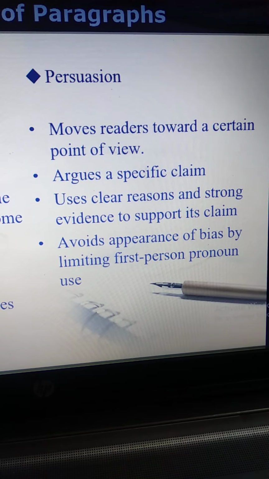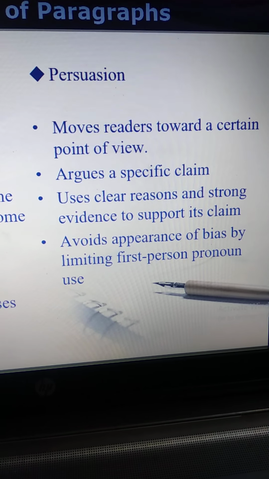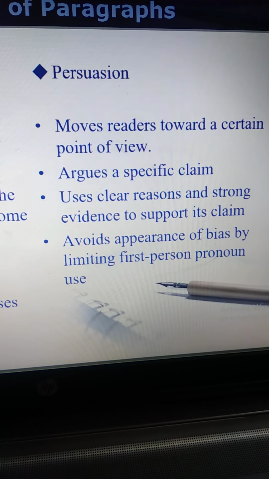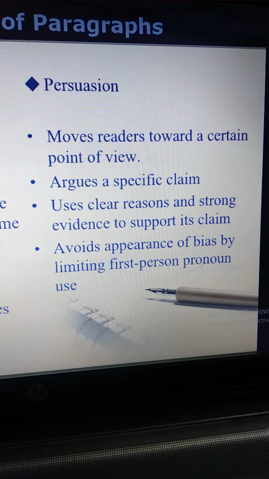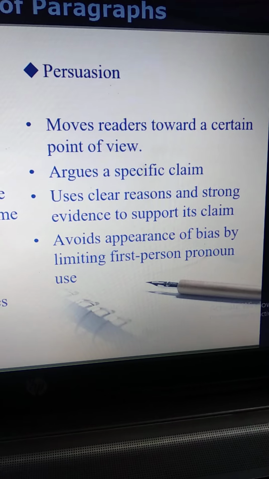So it moves readers towards a certain point of view. It argues a specific claim. It uses clear reasons and strong evidence to support its claim. It avoids appearance of bias by limiting first person pronoun use. So whenever we write, we do not write using I. We avoid first person pronoun use.